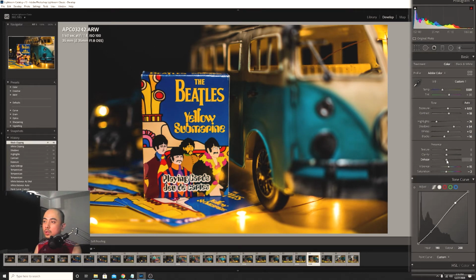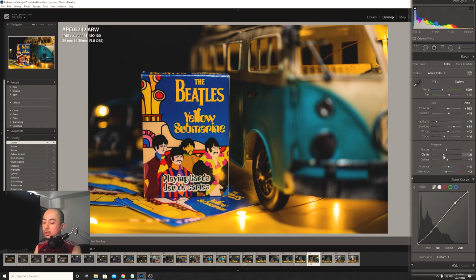I normally do dehaze as well. Probably just a little bit, 7 will do. And I really drop the texture, oh no wait, not the texture, the clarity a little bit, to give it that dreamy feel of what's not in focus.